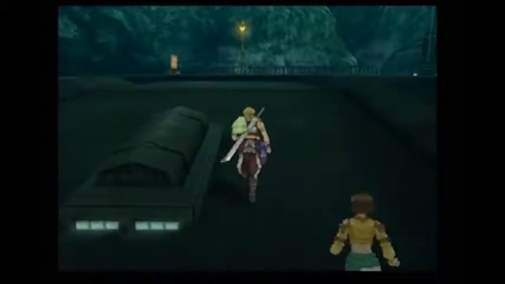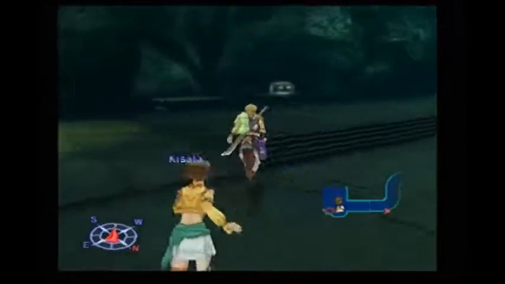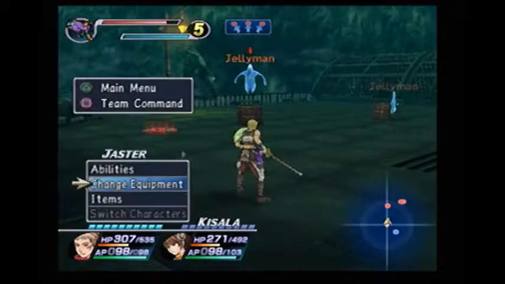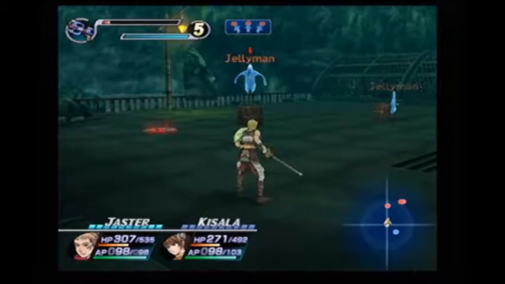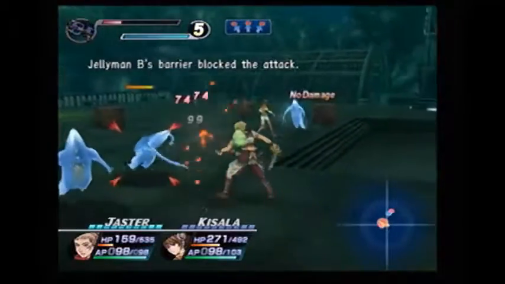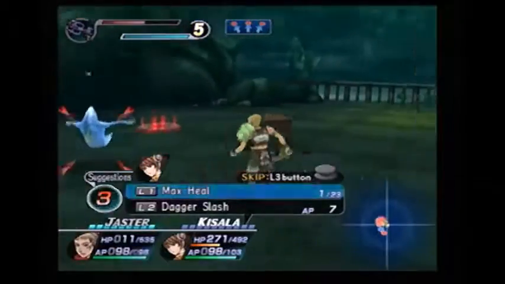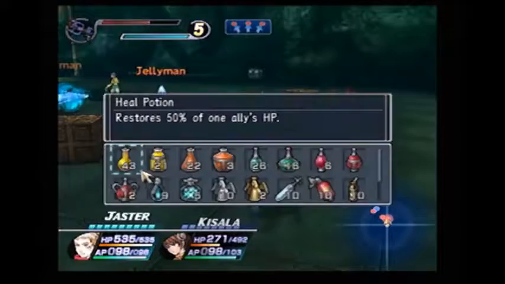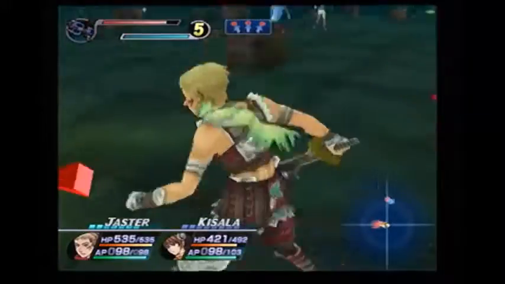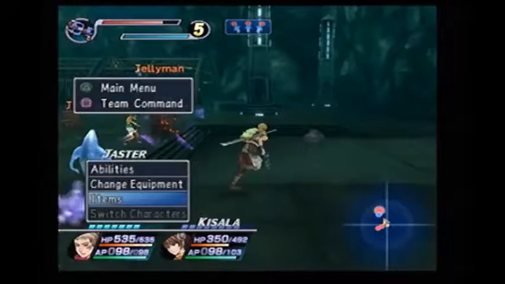There's one of the observation decks, I believe. There's two of them in this area, or two or three. And I'll show this real quick. Yeah, this is why it's annoying. Now we gotta wait for the barrier shot to recharge. And that's why I wanted to show this. You cannot damage these guys until you barrier break shot. There we go. That's how you do it.